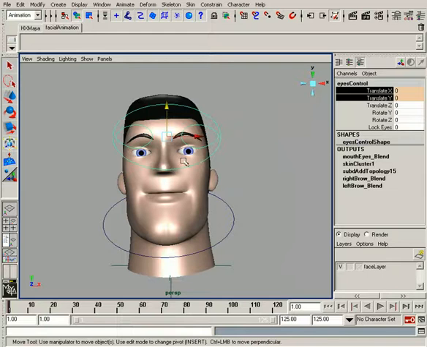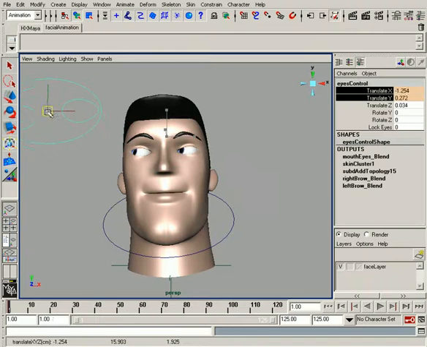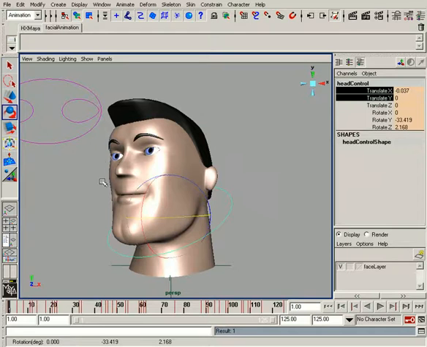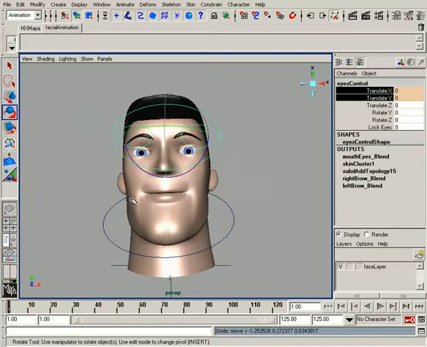Let's say that, for example, our character was talking to someone to his left. Okay, and let's say now the conversation was about over and he was walking away. In that case, his head would start to lead, and then his eyes would follow after, because his eyes would still be focused on the person he's talking to, but once he's done, then his eyes would then follow afterwards. But let me go ahead and flip that around. Let's say now our character heard a loud noise towards his right. Then his eyes would lead, and his head would follow after, okay, to find out what that loud noise was. But I'm just going to undo back those changes.